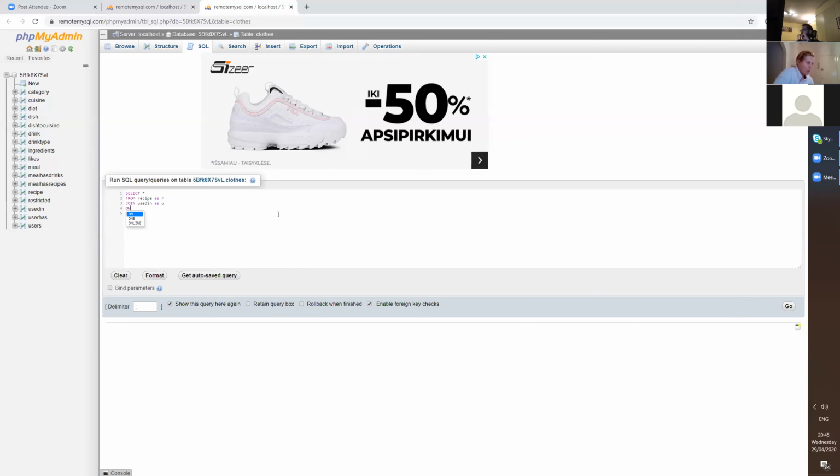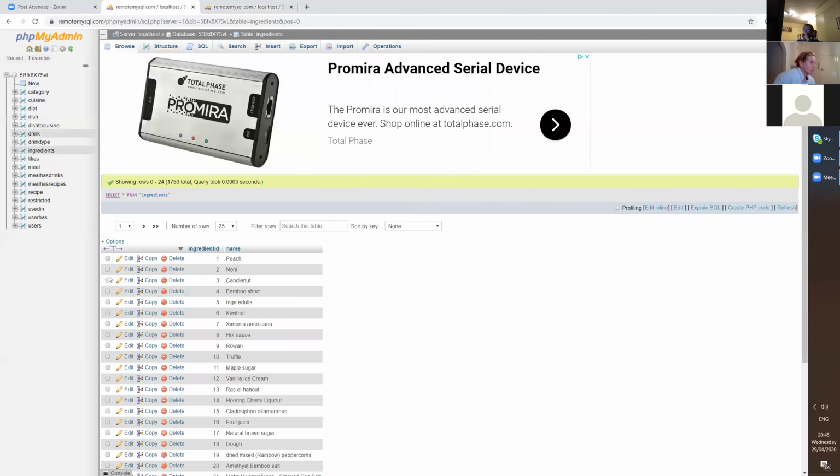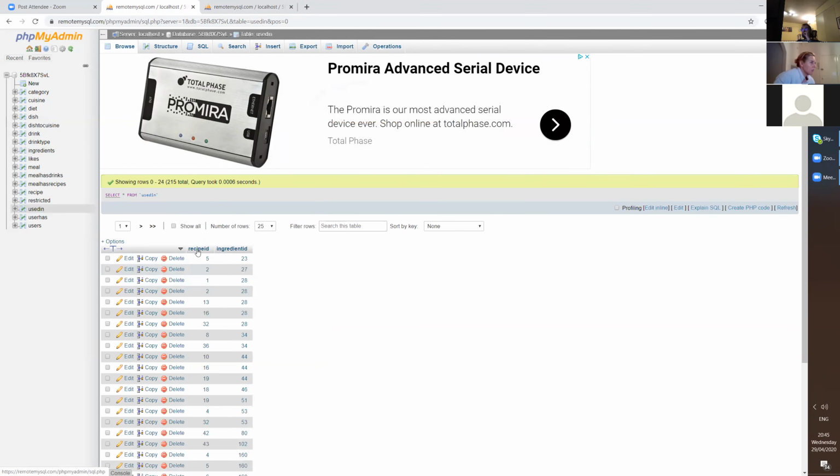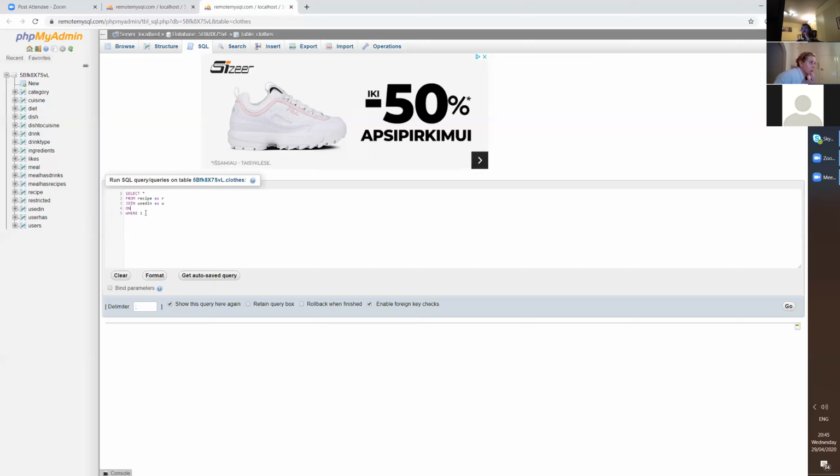On. So how does it look? This ingredient ID, and I have a recipe ID, and I have no idea what I'm doing. Yeah, that's R dot. So I take from recipe, I take recipe ID. Yeah.